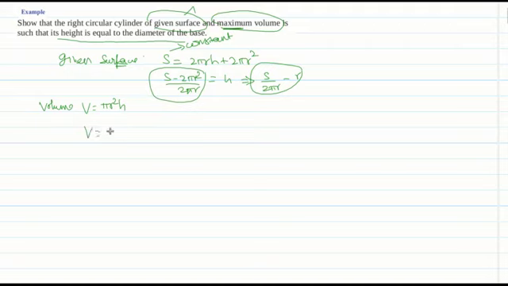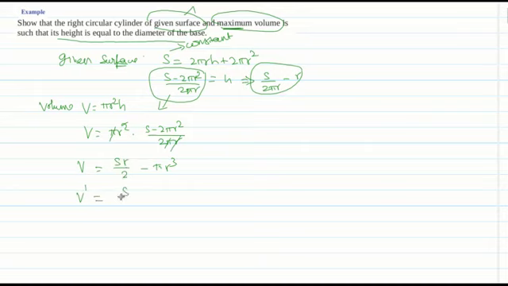Now we will be substituting in this. So V is equal to pi R square into, I substitute this itself in the place of H, S minus 2 pi R square by 2 pi R. Then I can cancel this pi and one R will be cancelled. Then what will we be getting, children? Now I can write S R by 2 minus pi R cube. This is what V is. Now see, I got this equation in one variable, which is R. S is a constant, like a number. Okay.